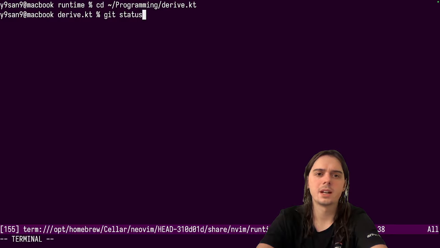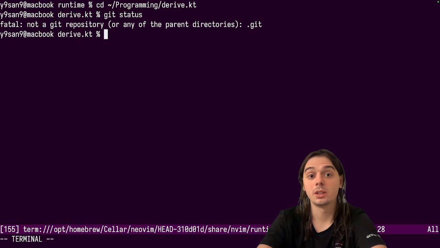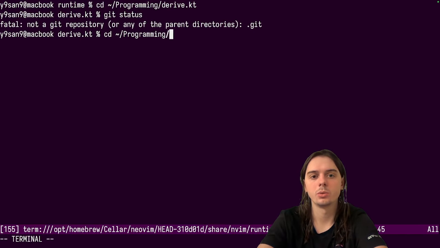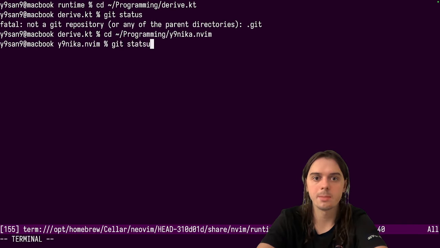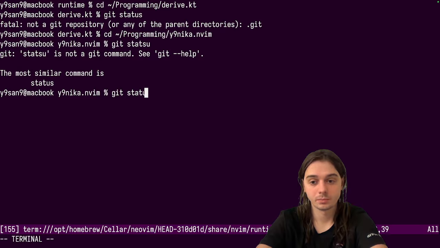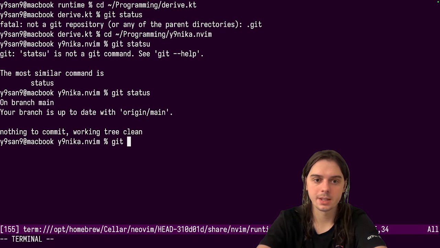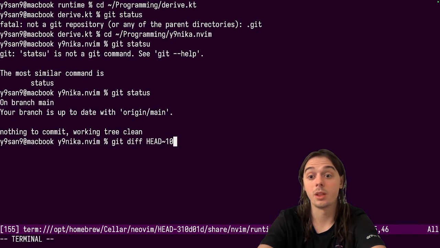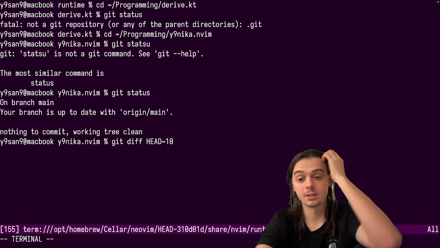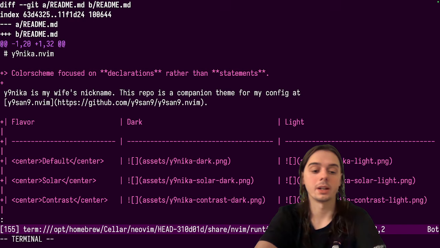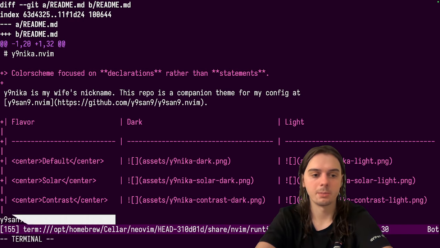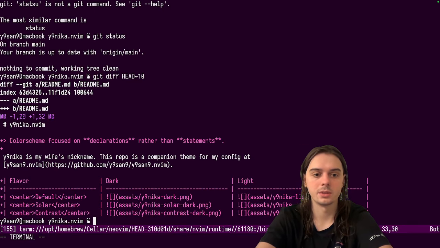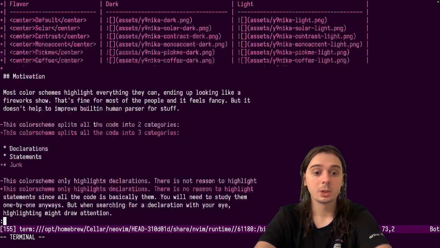So git status, it's not a git repo, so I have to go to the color theme repo, because it is in fact a git repo. And we can now say something like git diff HEAD, like show me the diff of the latest 10 commits, and it will show it like this. Oh, I'm sorry, I believe that I need to zoom a little. It will show it like this.